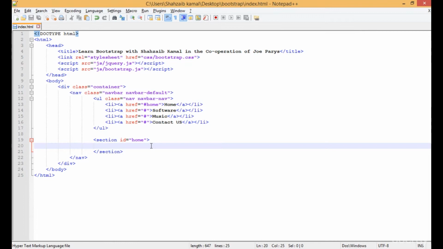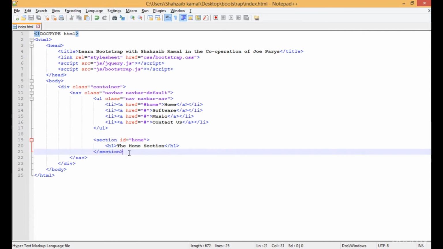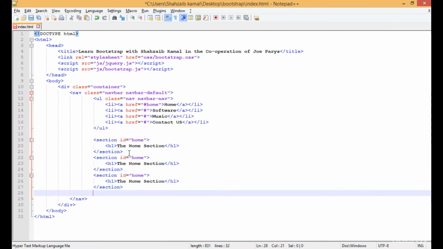Definitely I can type anything inside the section. For example, I can type an h1, the home section, and save. Now copy this and paste it multiple times, two, three and four.